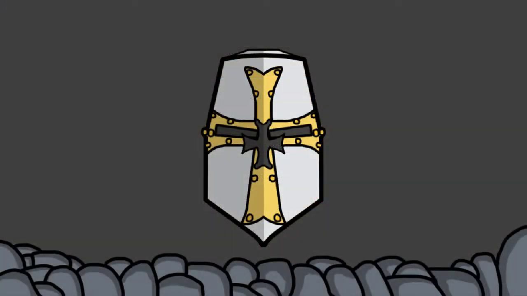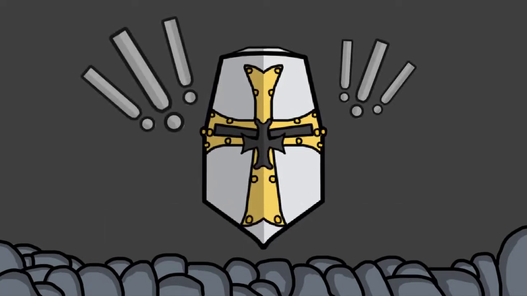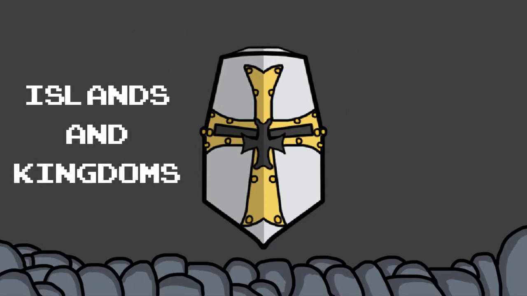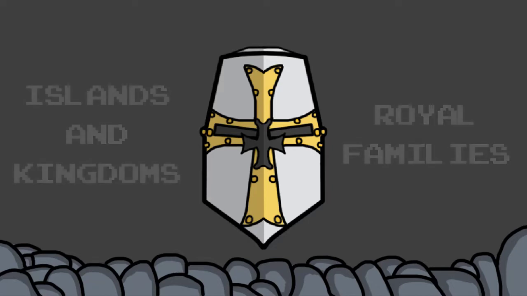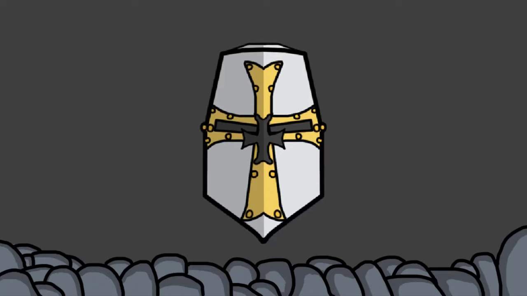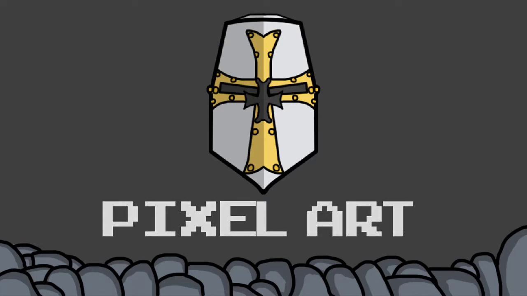So this was the perfect thing to fill my week, and after the optional theme got announced, which was Heritage, my brain cells fired and I decided to create a program that generates islands and kingdoms, and each kingdom will have a color for its flag that represents its family. And in the spirit of doing something new and different, it's time to start exploring the pixel art world, which I have never played with.